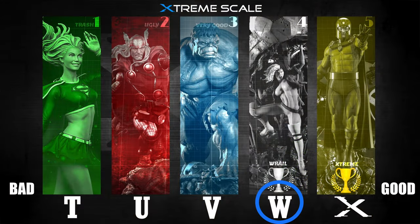Now we'll talk about value. You know, realistically, this isn't much smaller than some 1/4 scale premium formats that run for $600-$700, and this is half that price. It doesn't take up a lot of space, which is smart. Other than the seams are really bad. Other than that, it's a great Hulk collectible. If you're a collector on a budget and you want a Hulk statue, this is a fantastic one. So for $275, I think the value on this guy is a W. It's a rail, it's a 4 out of 5 on the value.